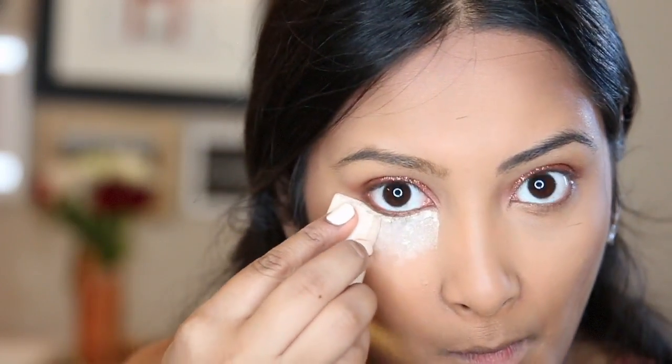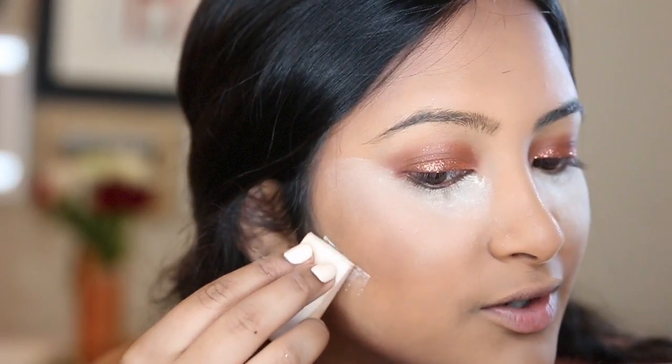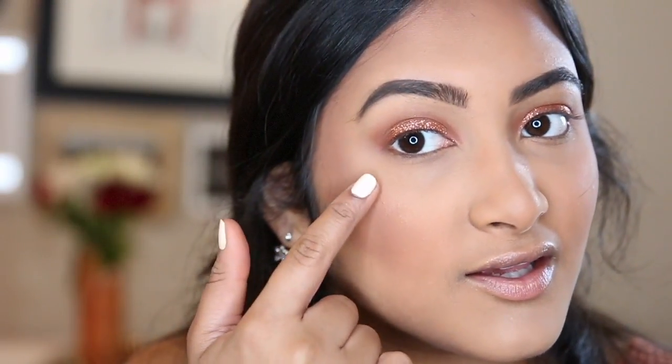I haven't baked in a while, so I think I'm going to do it today. I'm going to be taking my Laura Mercier translucent powder and take it right under my contour, down my nose, and a little bit on my chin because it's really oily down there. So I went ahead and did my eyebrows, and now it's time to wipe off the bake. Next, I'm going to go in with more bronzer — this is actually an eyeshadow from Makeup Forever called Pink Brown. Next is blush from L'Oreal called Soft Sun. Then to highlight my face, I'm going to take Beverly Hills by Ofra Cosmetics and swirl my fingers around all the colors to mix and blend them out.